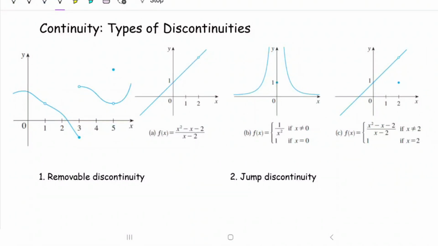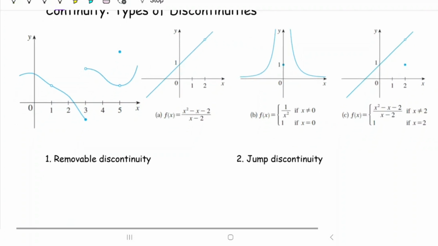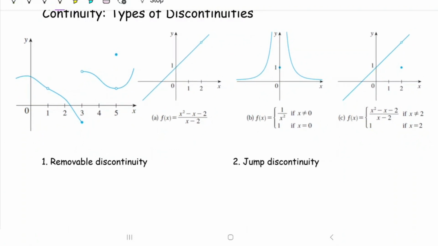In this particular video, we'll be discussing the idea and the concept of discontinuities. There are essentially two types of discontinuities. This is where a function is not continuous. I'll start by defining the types of discontinuities, then we will go through the diagrams to see which diagrams represent the discontinuities, and then we shall come back and do an example. So let us start with this.